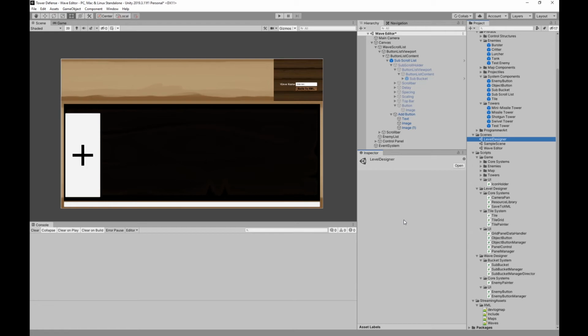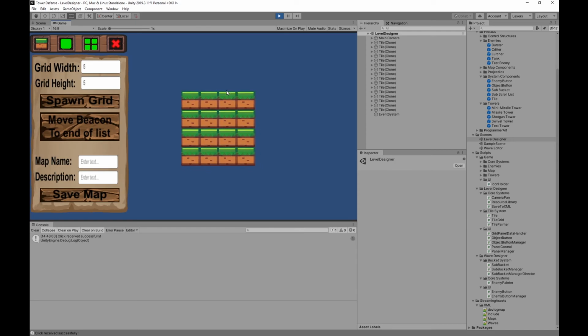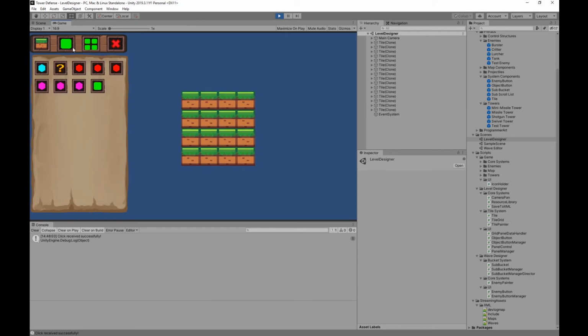I want to get that icon system put on everything. I kind of want to go back in the level editor and change all of the button systems over to use the icon manager, obviously, and just get that nicely set up so that everything's very uniform. On the level designer, there's not really a whole lot I could do.